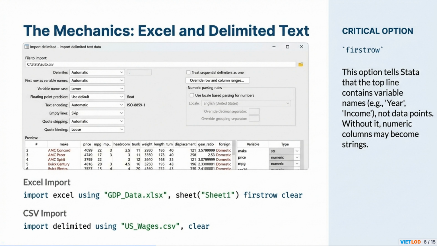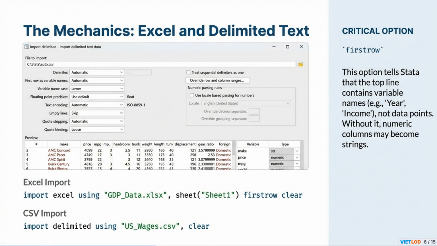Now that we know the main commands, let's break down the universal structure of Stata syntax to understand how they work. Here we see two basic import commands. The first uses putexcel to load data from a specific sheet in an xlsx file, in this case, gdpdata.xlsx and sheet 1. The second uses import delimited for a .csv file, specifically uswages.csv. Both commands use the clear option, which is mandatory if you already have a dataset loaded in memory.